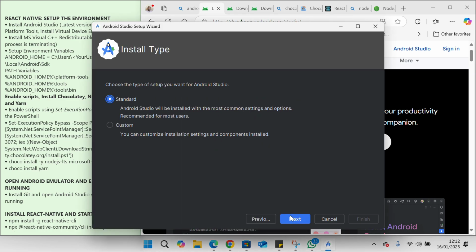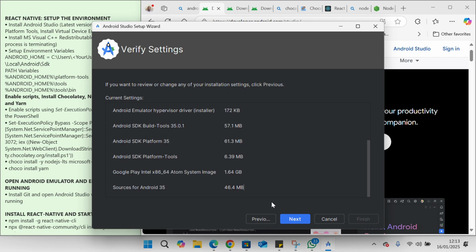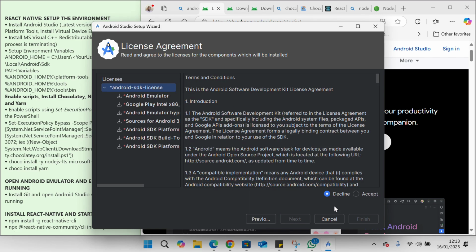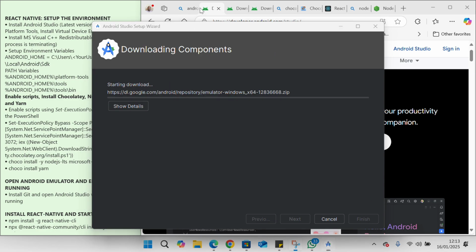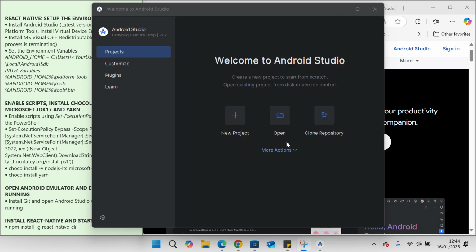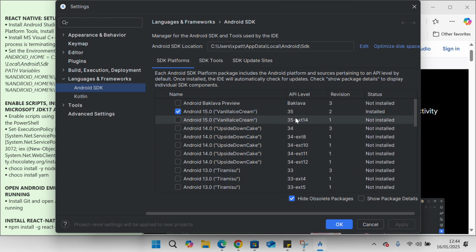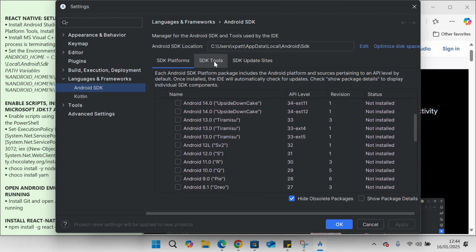So we've finished downloading, and these are the tools. There's an emulator, there are platform tools and SDK managers. So let's accept and install these additional components, and allow them time to download. Once they've finished downloading and installing, the next thing to do is to go to the SDK manager, still in Android Studio, and make sure that you have additional components, including the tools.